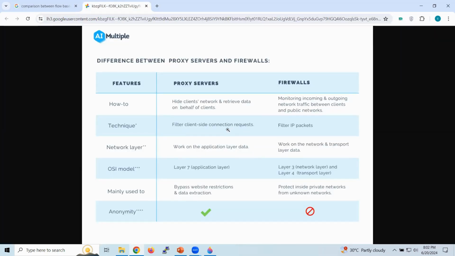Until then, next we will cover this topic also: proxy and flow-based firewalls.